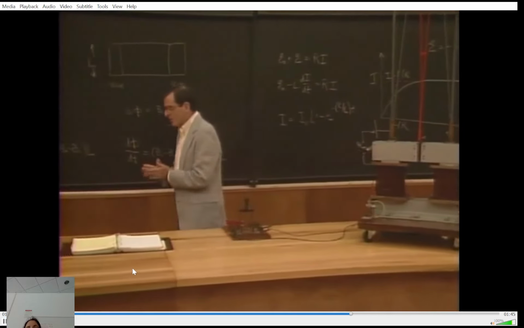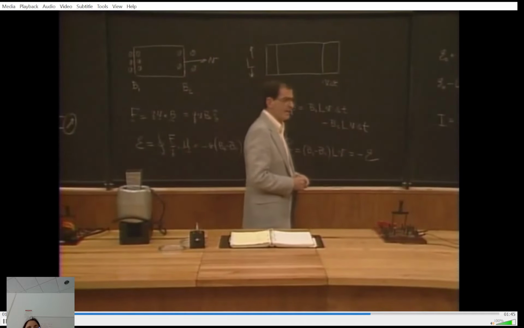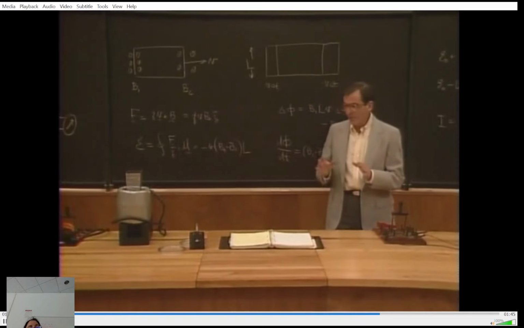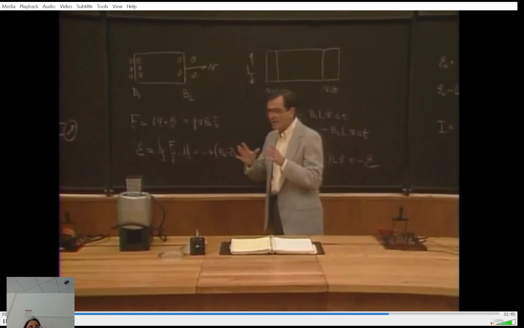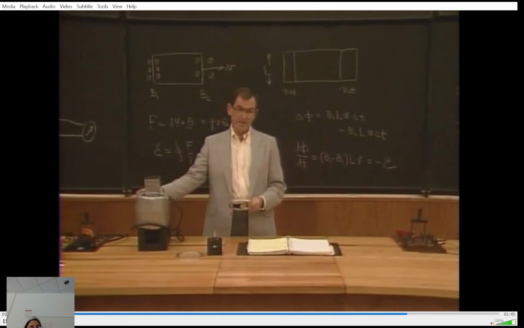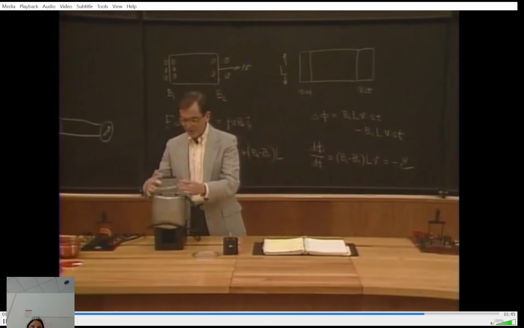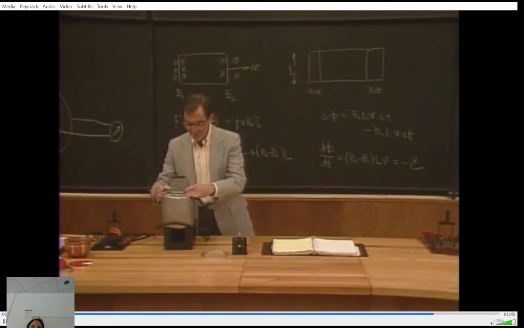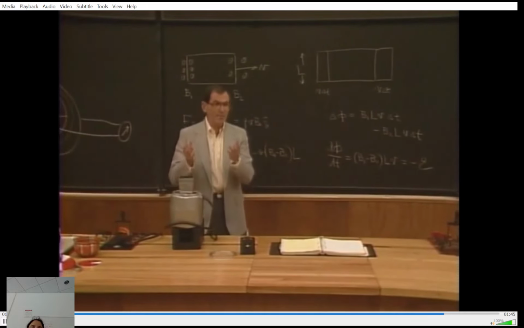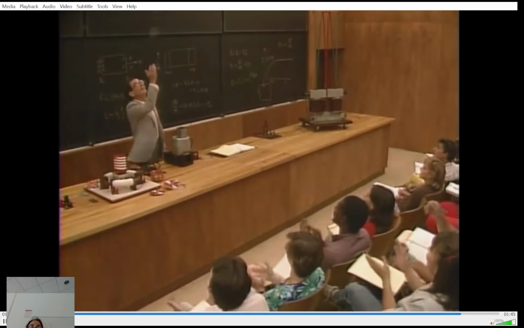One more thing I'd like to show you, and that is that not only can electromagnetic induction stop a piece of metal, it can get one going again. Because a piece of metal doesn't like to be in a region of strong changing magnetic field, which I have right here. If I take this ring of aluminum and put it down in the field and turn it on, you should actually be able to see the aluminum jump when I turn the field on. You ready for this? Here goes. Watch. There.